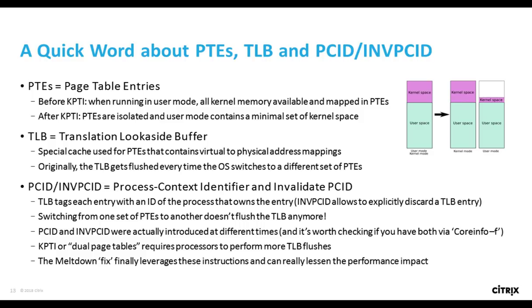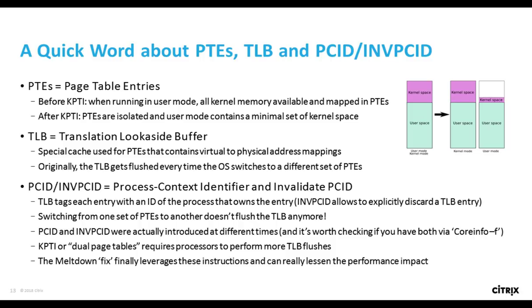But not to worry. PCID and invalidate PCID to the rescue. These are CPU instructions, actually not quite new, I'll explain in a minute, that were introduced several years ago, but nothing in a Windows operating system ever really took advantage of them till now. And Meltdown finally gives us a reason to leverage these lurking CPU instructions. And what do these instructions do exactly? They give the TLB some smarts, is how I like to think about it. And the result is we don't have to flush the TLB when we switch to a different set of PTEs. This is huge when we're talking about Meltdown. And in talking with our security team, they believe this might be one of the single biggest variables when talking Meltdown performance.